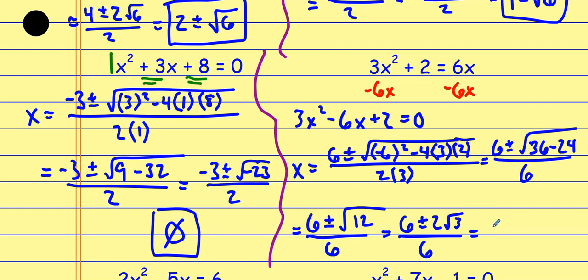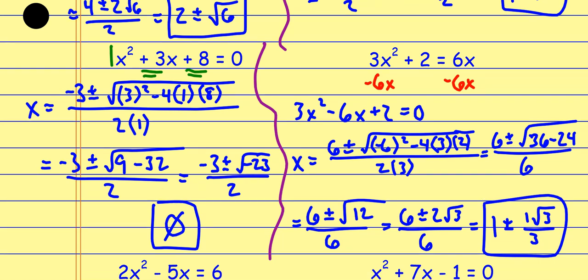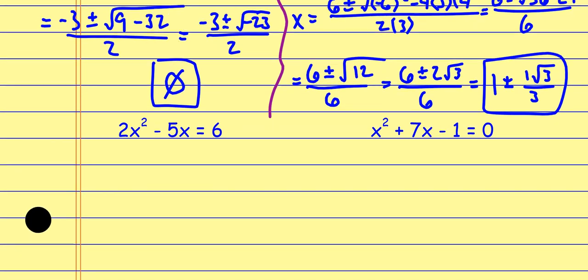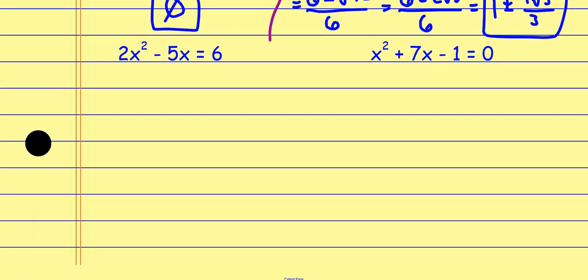So I do 6 divided by 6 is a 1, plus or minus 2 divided by 6 is a 1/3, so I'm going to leave it as a fraction. So it's 1 root 3 over 3, okay? And that's how I kind of write that, all right? But I'm still doing my distributive property, 6 divided by 6, and then the 2 divided by 6. That's where I get that 1/3. And you don't have to write the 1 that's there, all right? But again, if I wanted an estimate there, I would have to plug 2 things into my calculator. So please be aware of that. You may have to plug some of these into your calculator, just like we did with the other ones, okay?